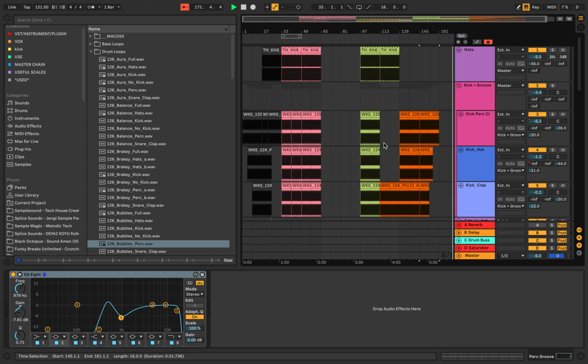You can merge the qualities of two hats or two claps together, and then you can get the sharpness of one clap and the duration of the other, and if you layer them nicely, you get a fatter sound overall that's got a bit more body in the frequency spectrum. It's always interesting layering instruments and drums, because it increases the quality of the sound when done well, and it's just a real skill.